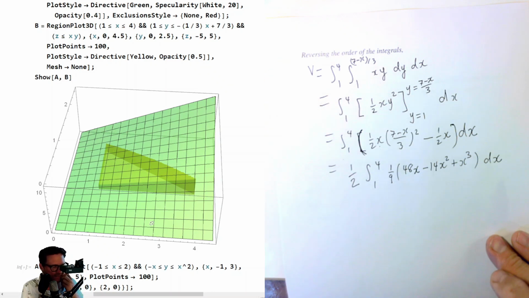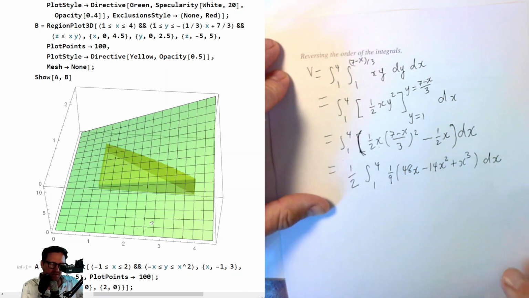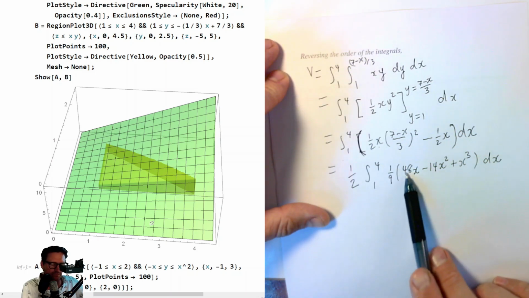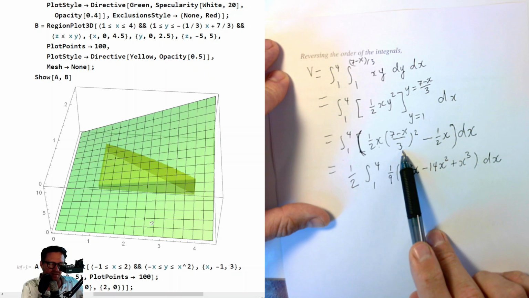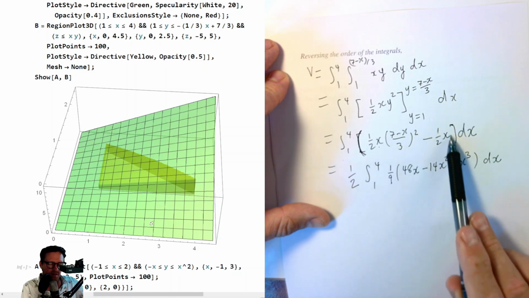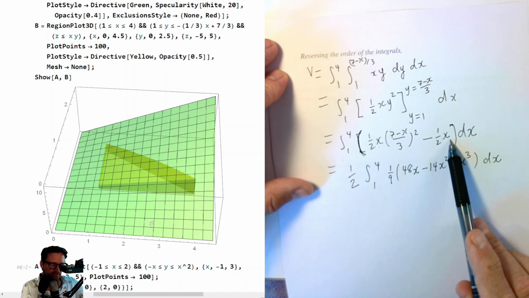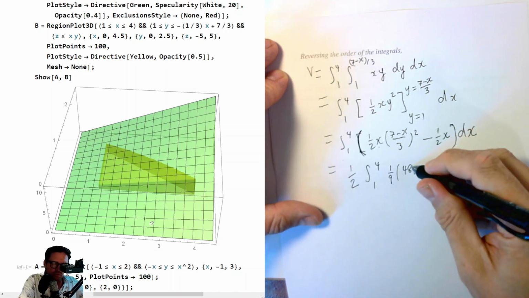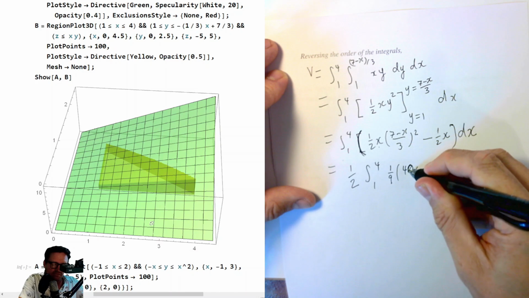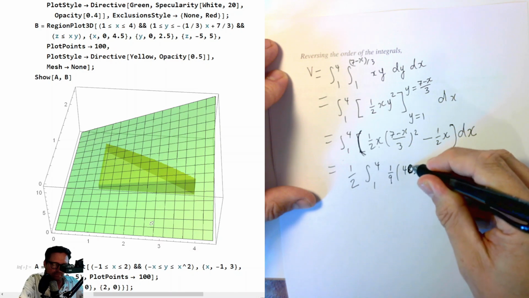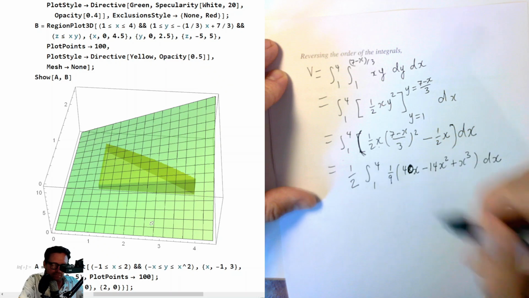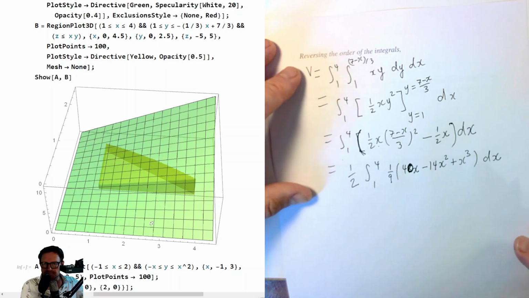Is that right? Hang on. No, not quite. I've done a little bit too much in my head and got something wrong. Because this is over 9, when we square that, but then what we subtract away is a whole 9. So this should be 40, not 48. Okay, good.